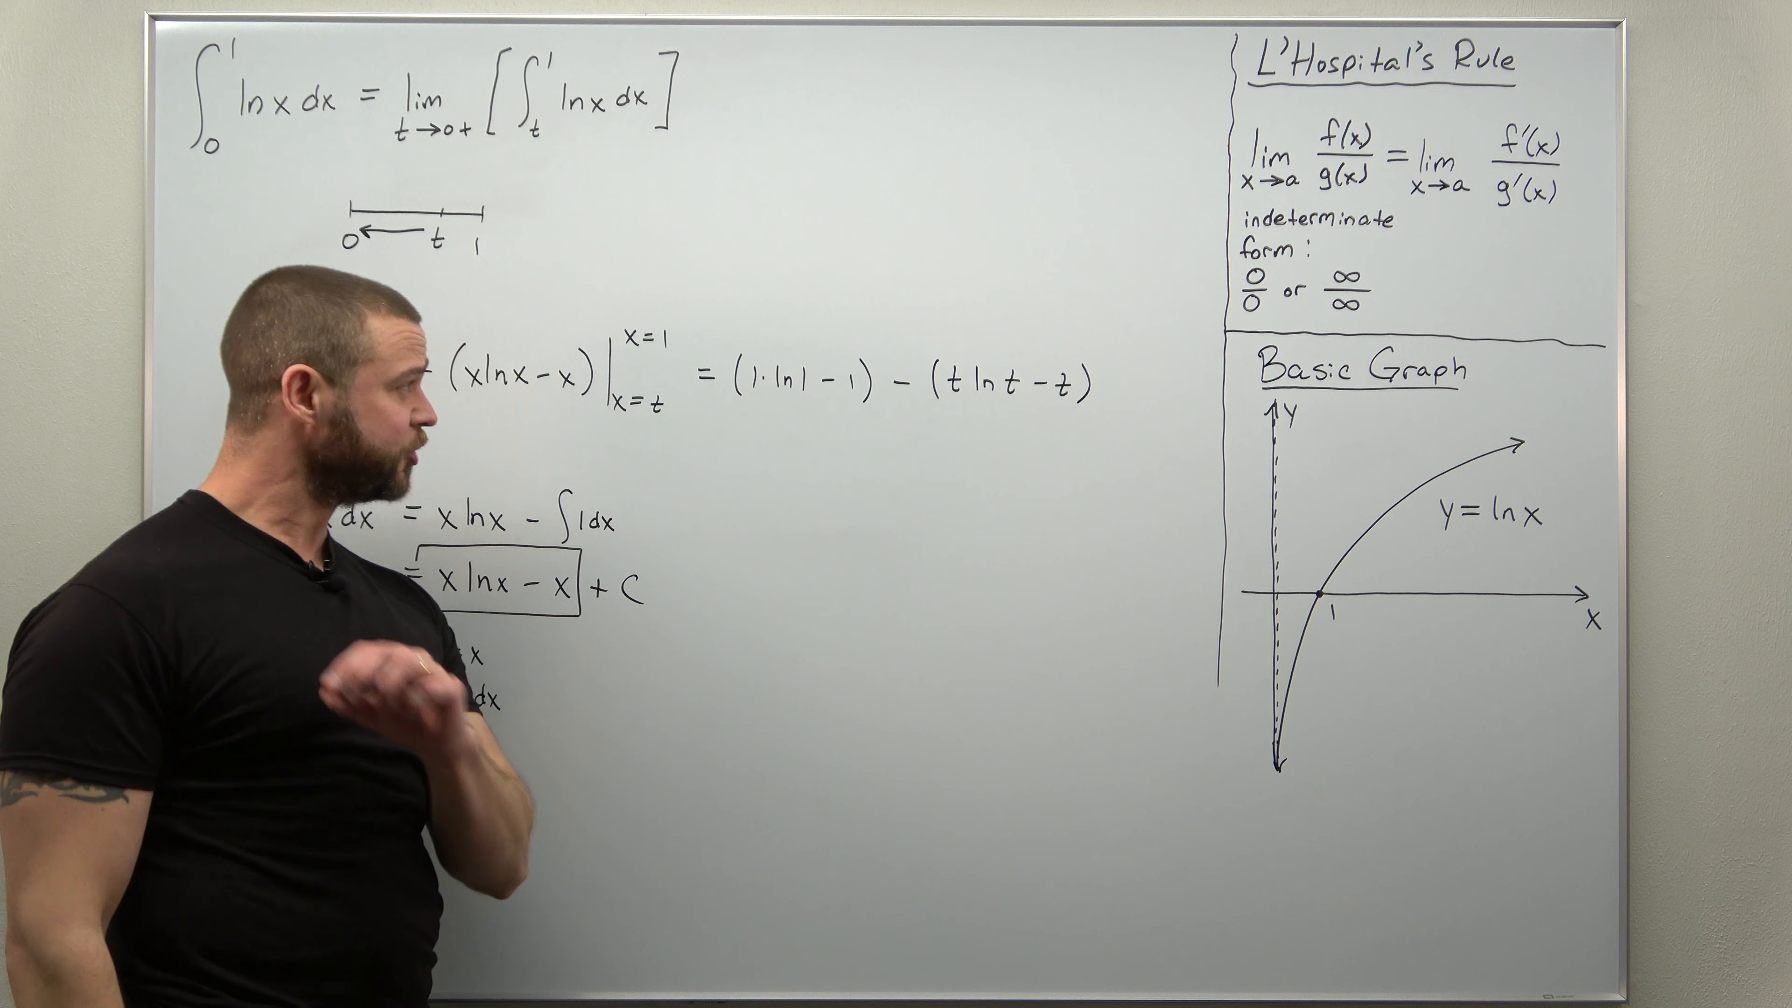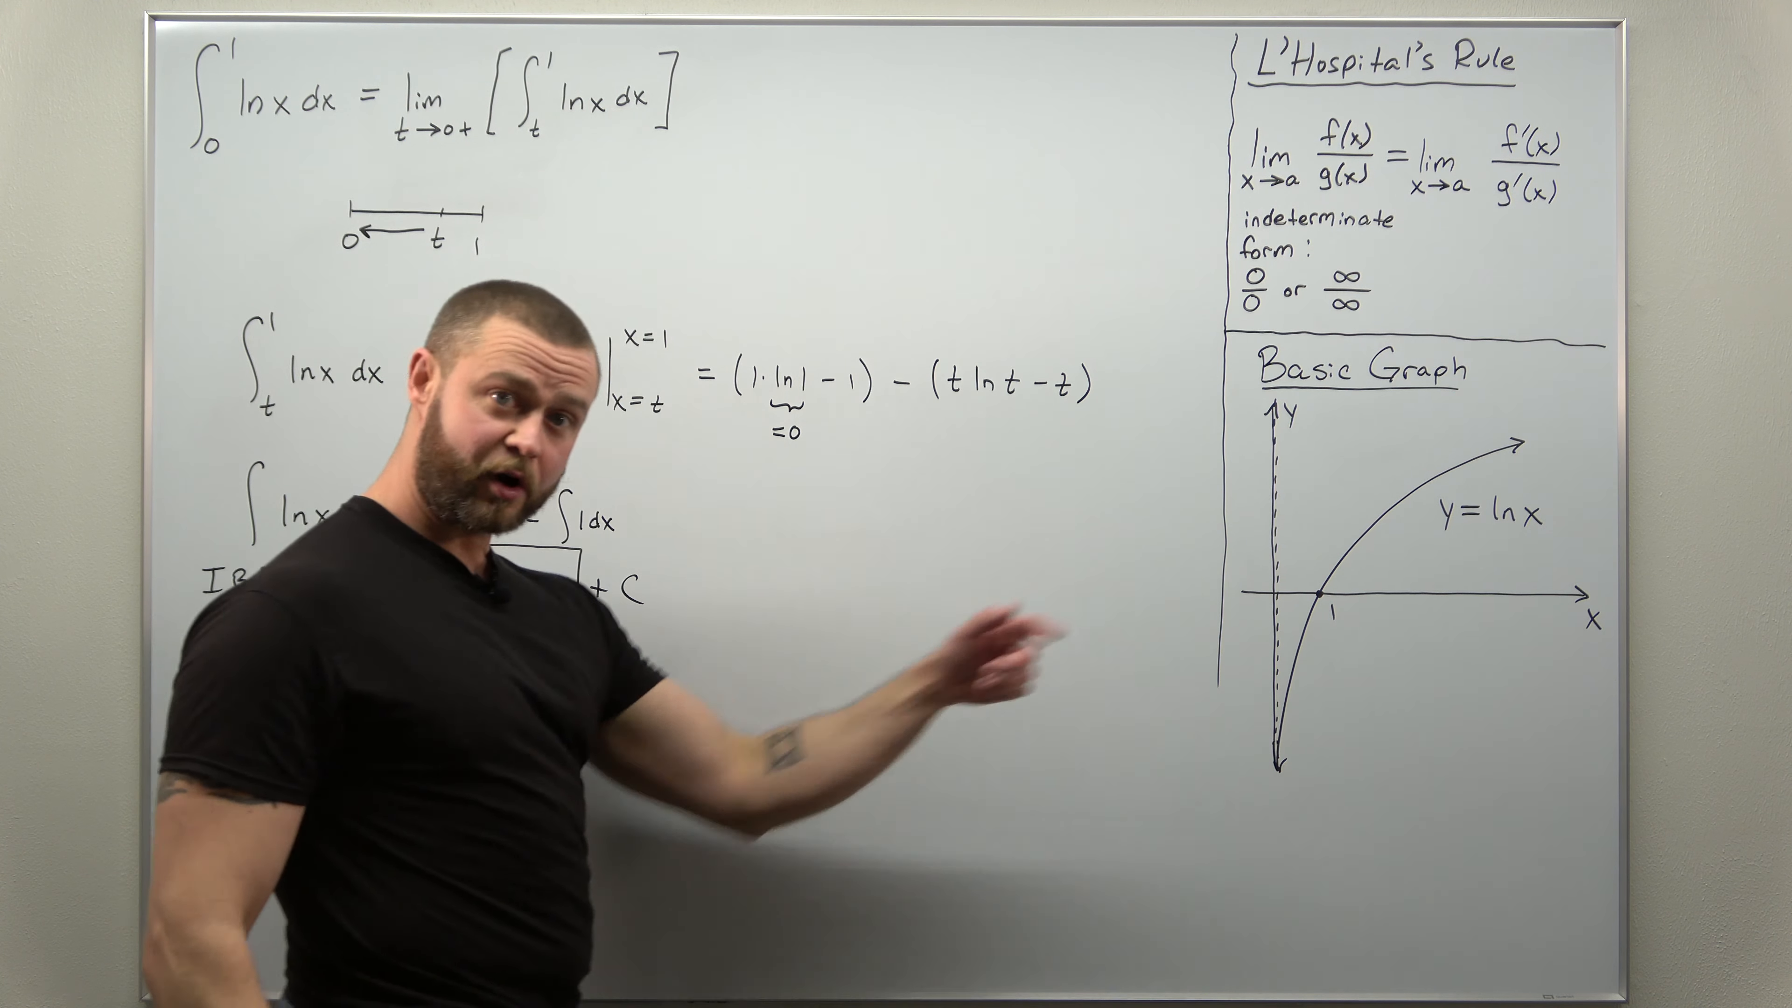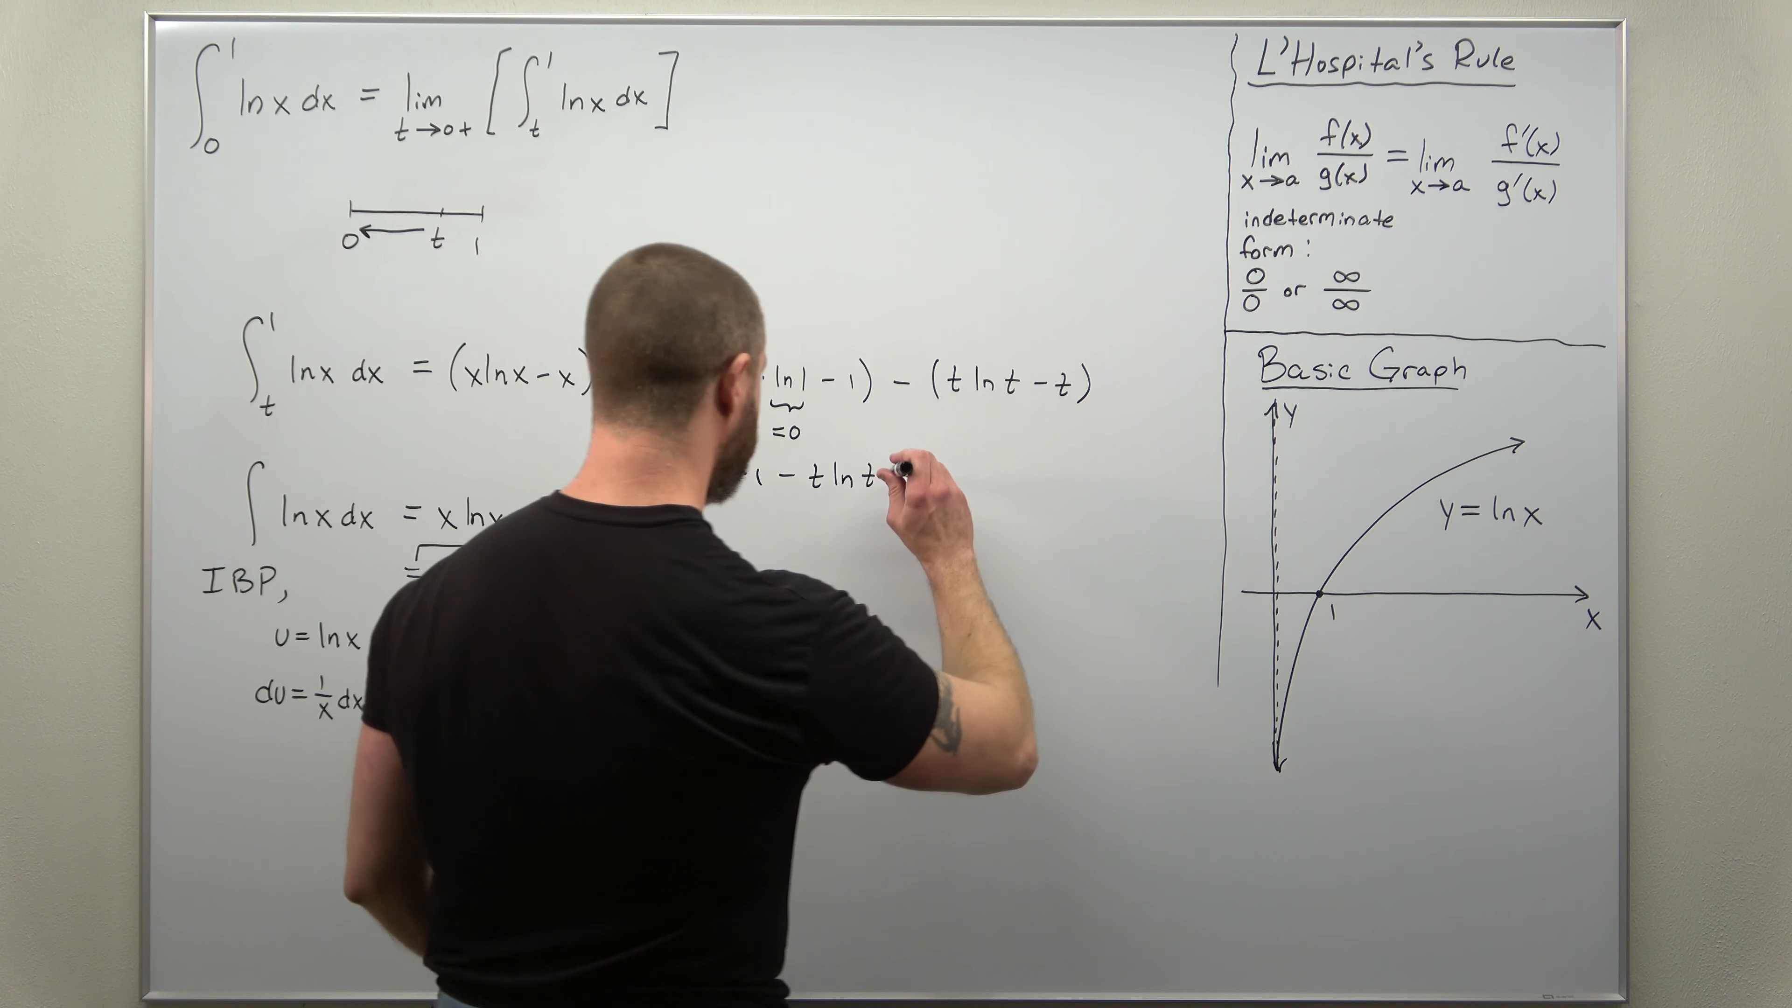And there's some values here that you're going to encounter a lot. Natural log of 1. And notice from your basic graph, you can actually see that when your x coordinate is 1, notice the y value there is 0. Now you probably know that just from using it a lot, but natural log of 1 is 0. You can also get that from the graph. And it looks like we can rewrite our whole answer here for the integral. We have negative 1. We're going to distribute the negative through there. So minus t ln t. But be careful. Distribute. Change the sign. So we get plus t.